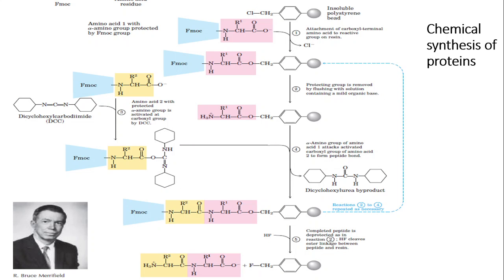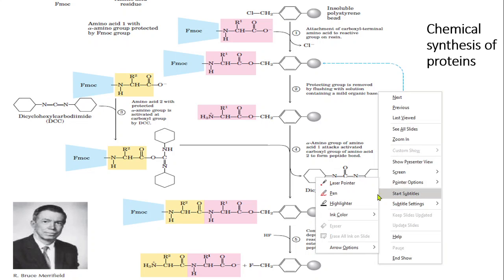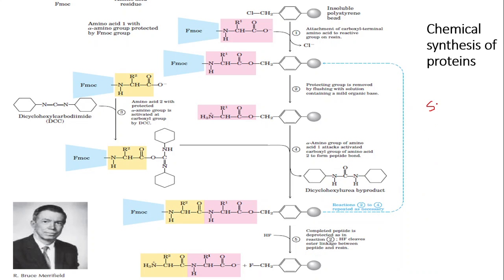So now, having done with the synthesis of the peptide, what we must know is that proteins are synthesized typically biologically. But we can also synthesize proteins using chemical methods, okay. So this is the person who first came up with this idea. The idea is called solid state peptide synthesis, SPPS.